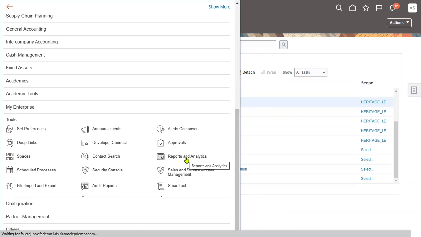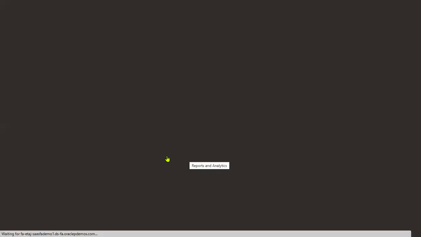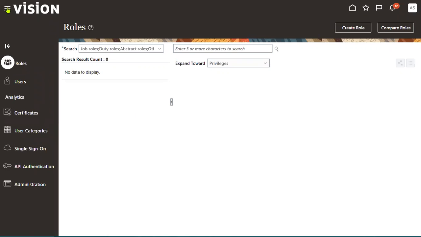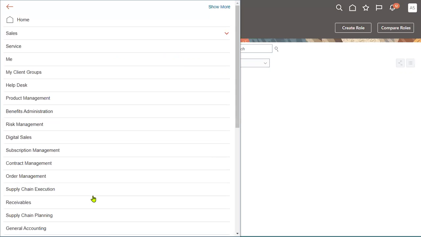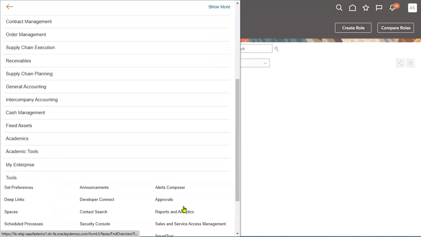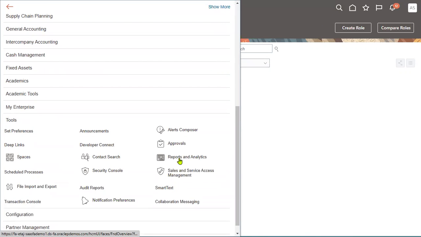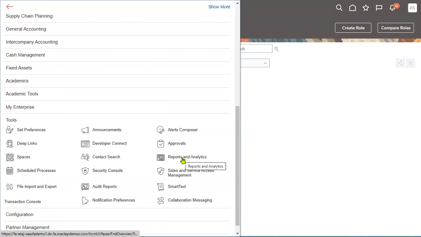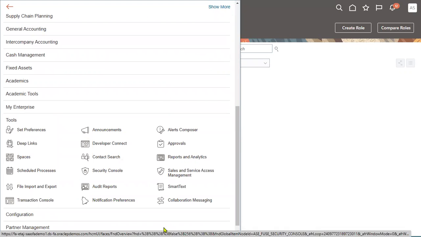When we want to connect to the database while working with Fusion applications, the only place is reports and analytics. We have to go to the tools menu, reports and analytics. There we can go for connecting to the database. Go to Navigator. Let's go to the tools menu, reports and analytics. Click on this reports and analytics.